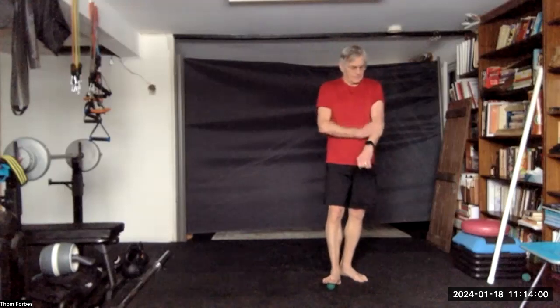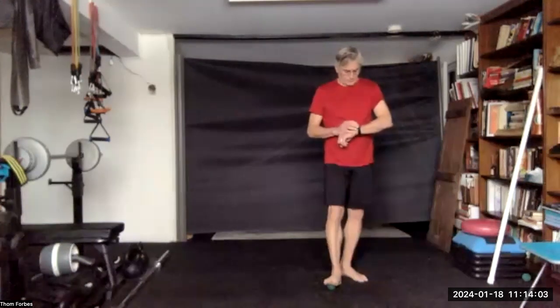Bring it to the middle of the foot and wiggle the toes. And press the toes into the ball. Raise and separate. Press again. And wiggle again. And it's double.